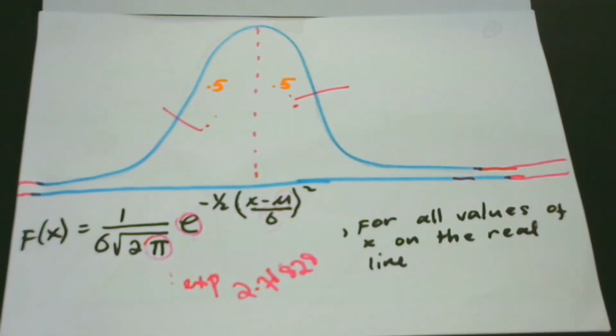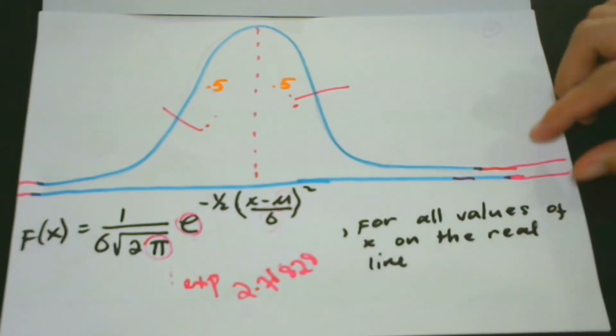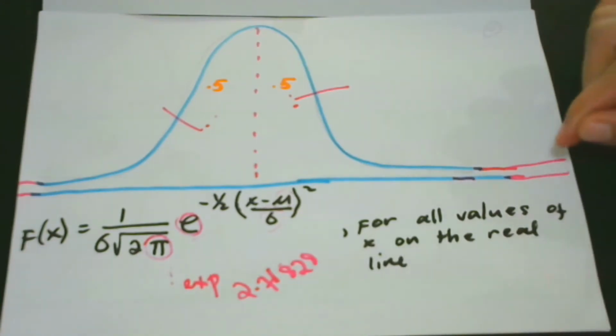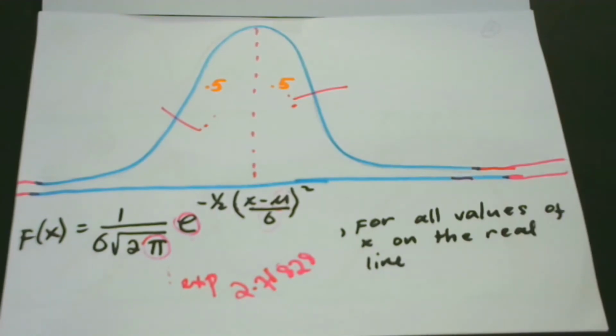But one thing you must remember is that the tails get too close to the horizontal axis to ensure that the total area under the normal curve is equal to 1. Remember our lesson before, we said that the area under the curve is 1. Next. Now let's go to the last property.